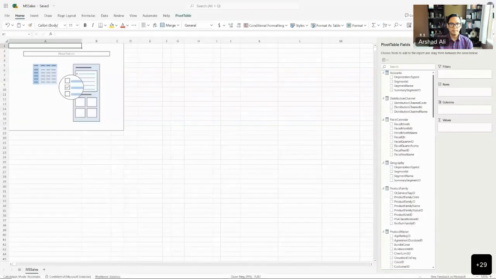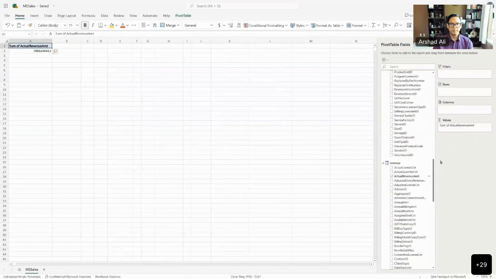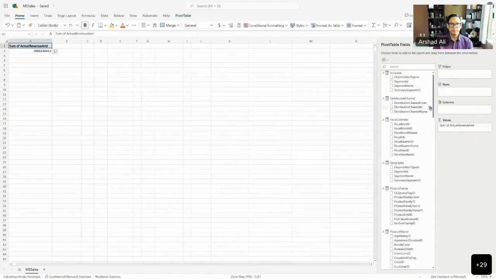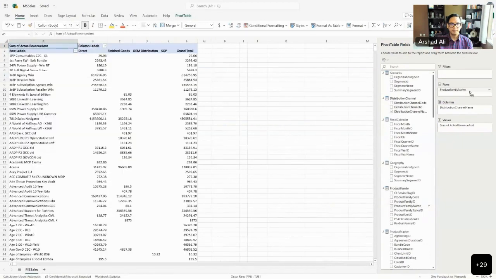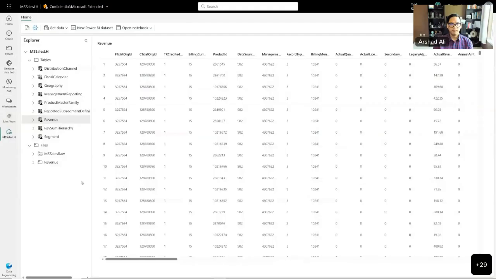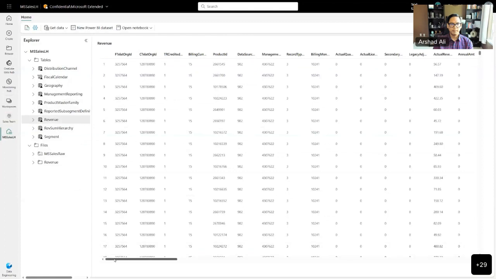As a final step, we can take this even further and empower every Excel user to benefit from data stored in the Lakehouse. Here I'm in Excel connected to the MS Sales Lakehouse, and I can easily build out a pivot table directly on top of the same data stored in the lake. To conclude, with Fabric, data engineers have a frictionless experience building out their enterprise data lakehouse and can easily democratize this data for all users in the organization.